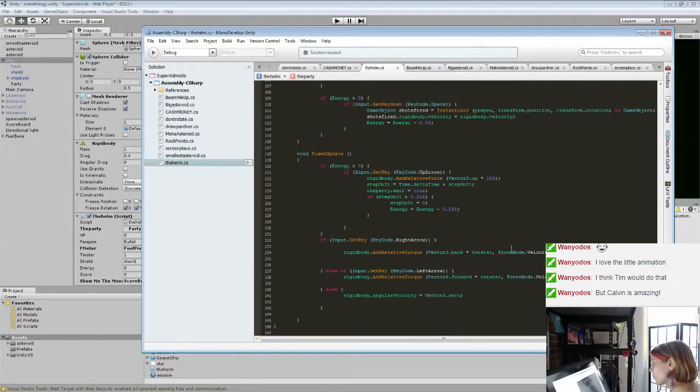Oh, I get to use a new get key thing. Really? Why are you doing that? Because I need to say, when you lift up on the up arrow, you stop emitting the particles. That would work, right? How else would you do that? I don't know. I could have done it other ways, but that would work, yes. No, that's a great way. It is a simpler solution than I was gonna do.